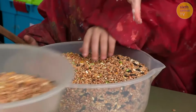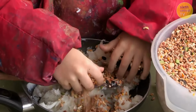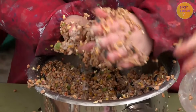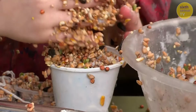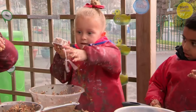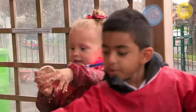The fat has been bashed and mashed. Now the seeds need to be mixed in. The seed and fat mixture gets squashed into ball shapes. And then squished into the cups, all ready for a test. Oh, that is wonderful. The birds will love that, Lilia.